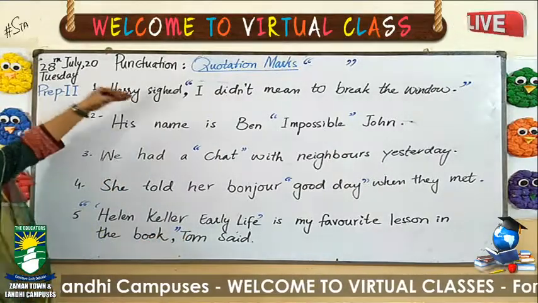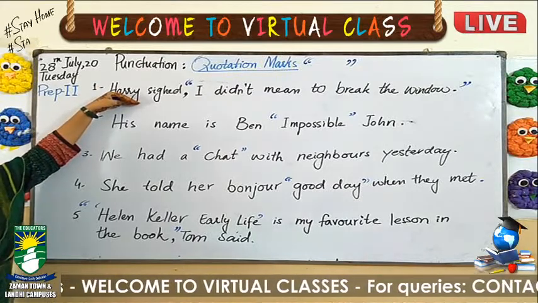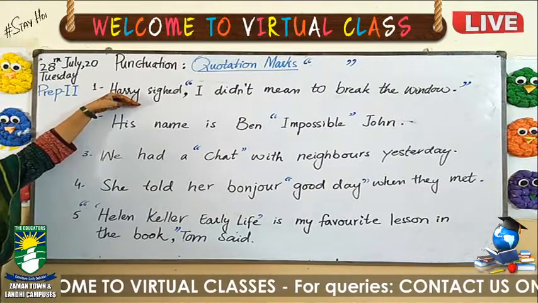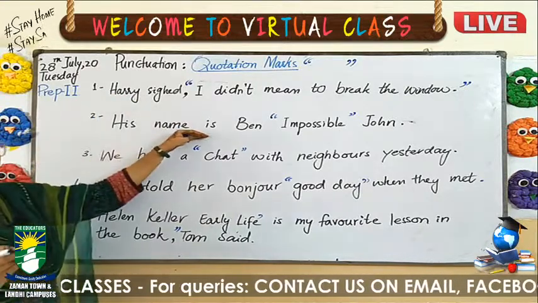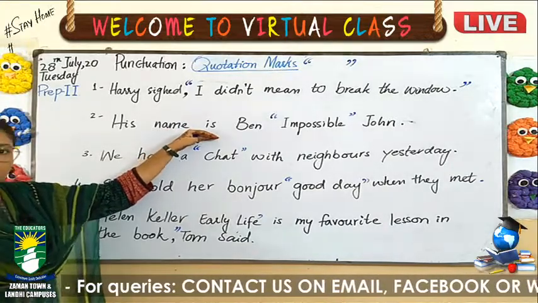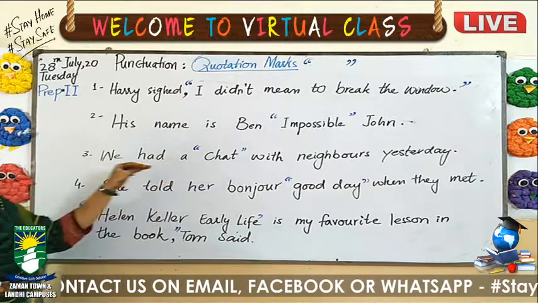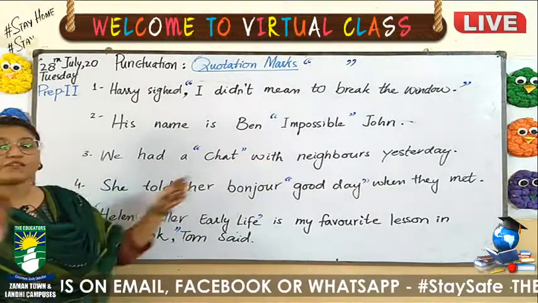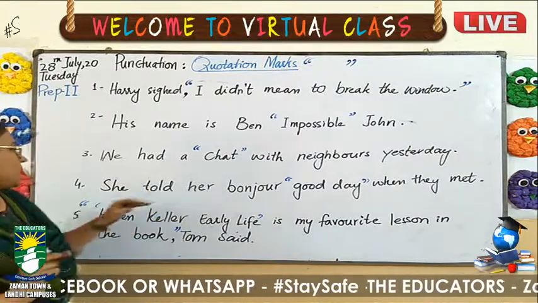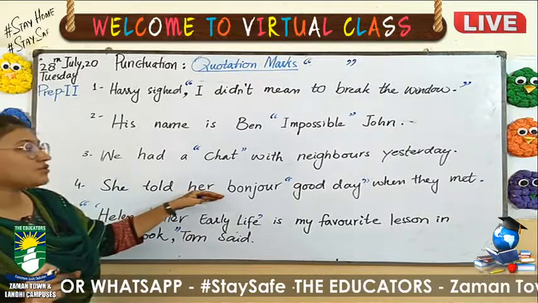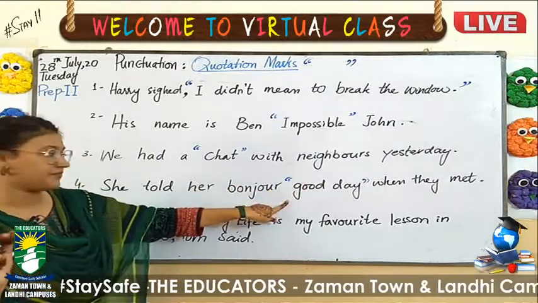Fine. So we use quotation marks to separate the speaker from the spoken line, or from his or her words. In the second, we know that special names are quoted. In sentence number three, we had a chat with neighbors yesterday. We emphasized a specific word, chat, so we quoted it. In sentence number four, she told her bonjour, good day, when they met. So good day we quoted.